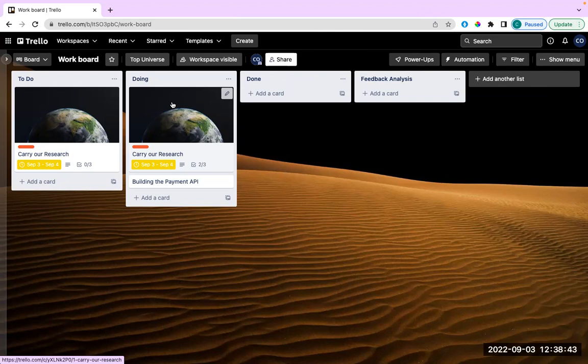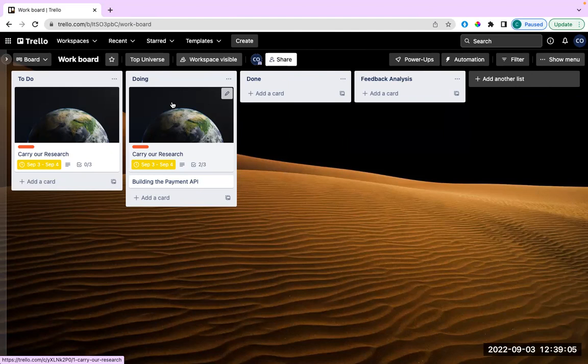You can create several boards in a workspace depending on your team, on the products you're working on. Now, one of the importance of using Trello is that it helps you create an effective roadmap, okay? A very high-end roadmap for a product, and it helps in agile management as well, okay? It helps in agile management.